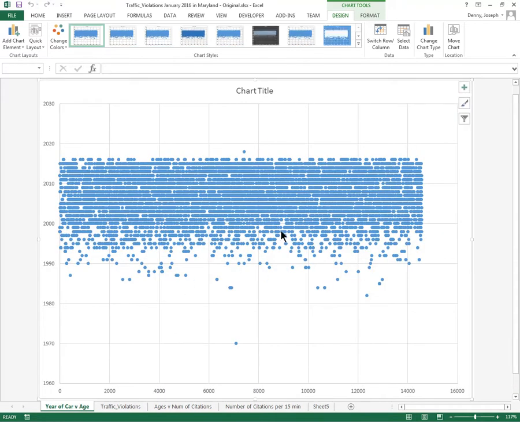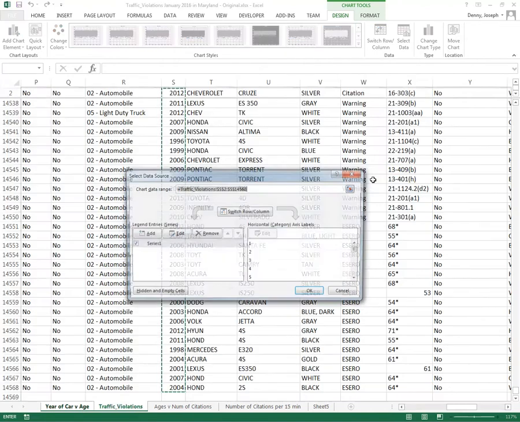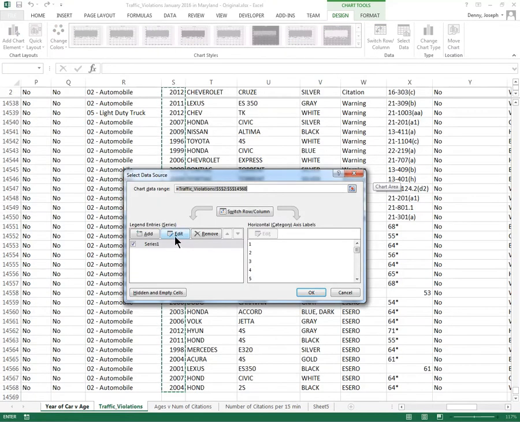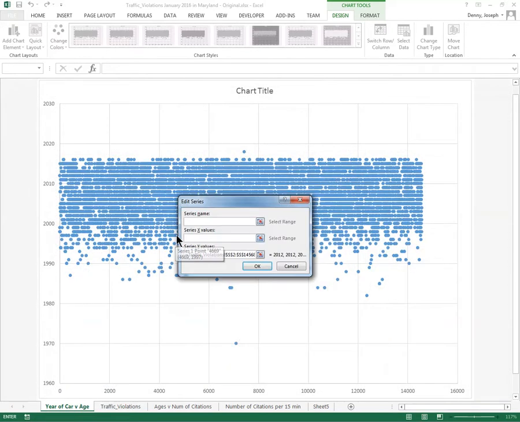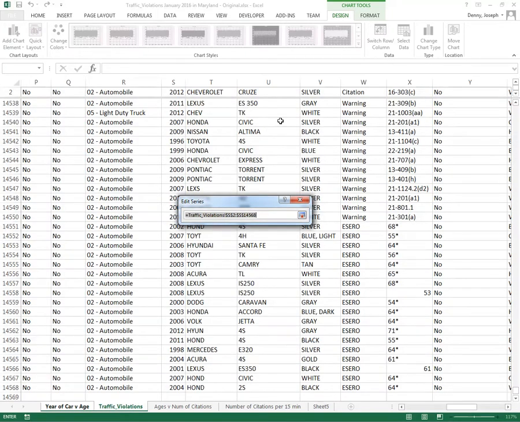Now we haven't added the age yet. To add the age, you right click on the chart, select data, edit, and there's no X values yet. So I'm going to select the ages of the people.